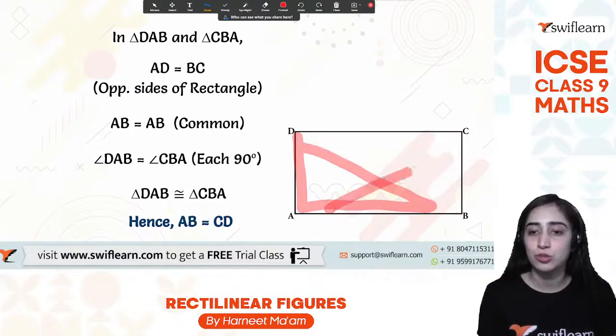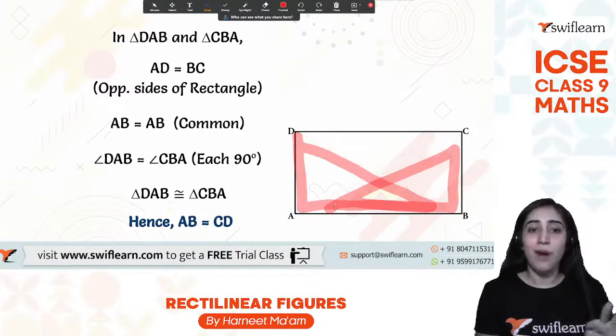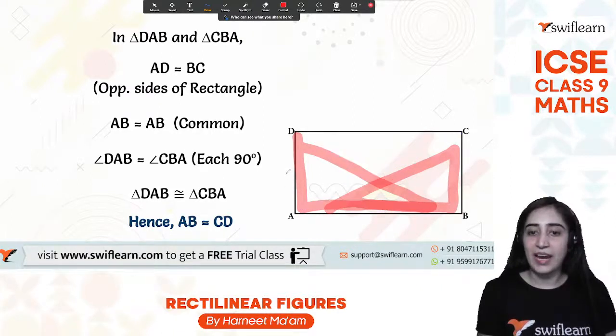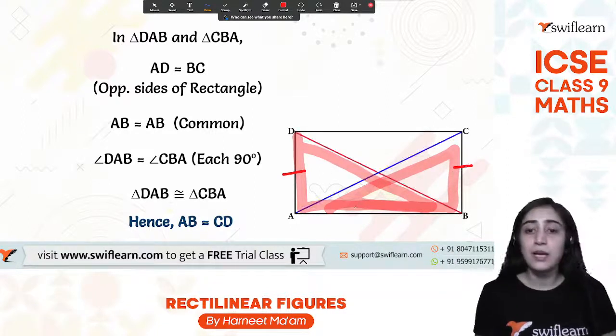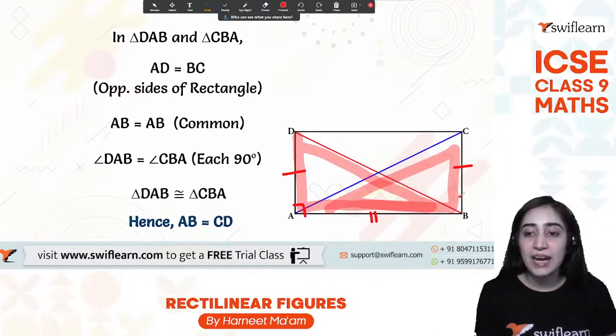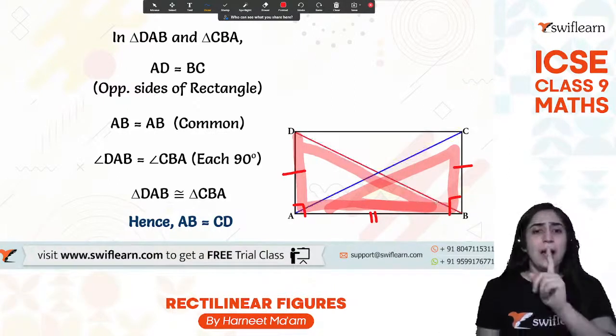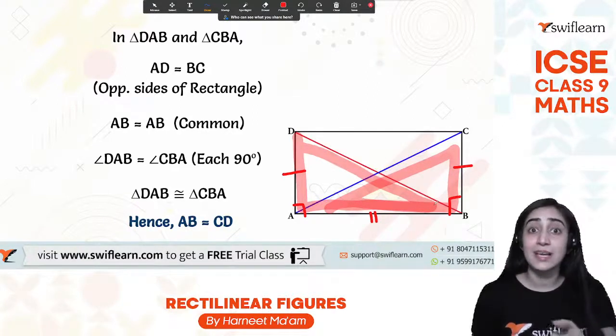So I'm taking these two triangles to prove the congruency. अब congruency prove करने के लिए क्या है? First of all, इन दोनों triangles के अंदर one thing is that this side AD is equals to BC because they're opposite sides. So that means they are equal. AB is the common side and what is this? This is angle that is becoming 90 degree. But अब इसको congruency किससे prove कर सकते? Can I prove it the RHS congruency?